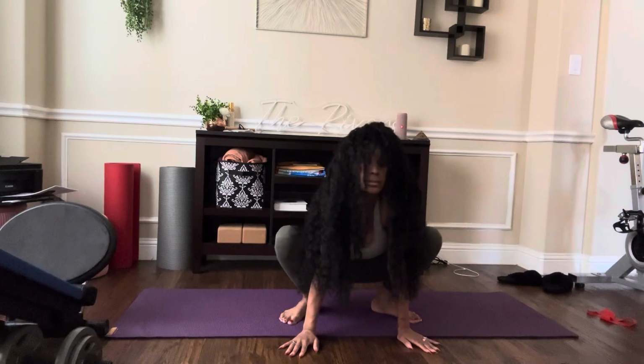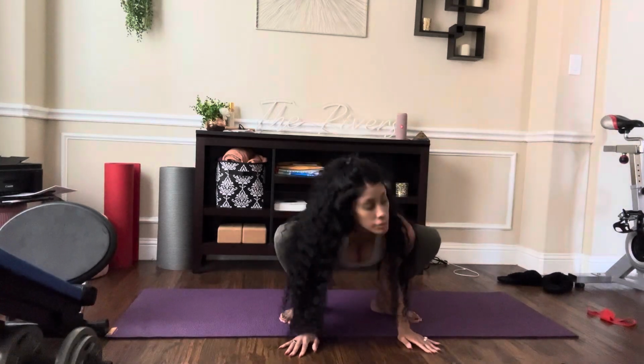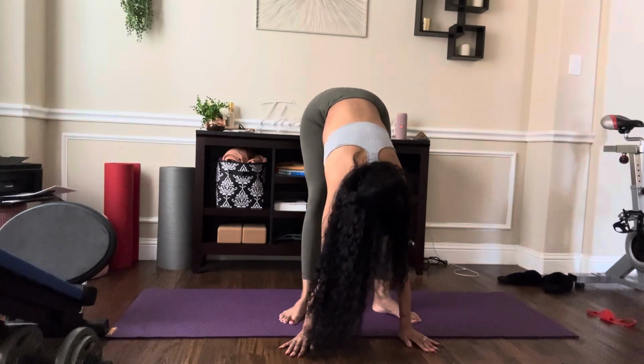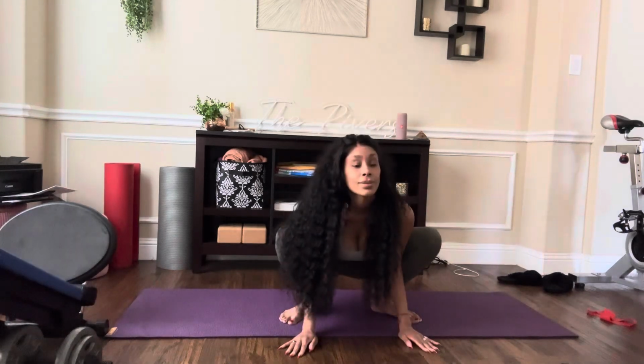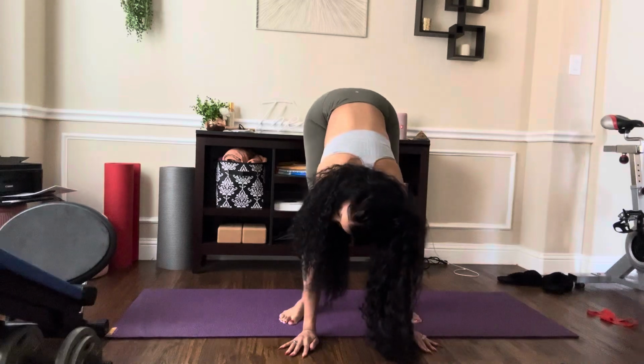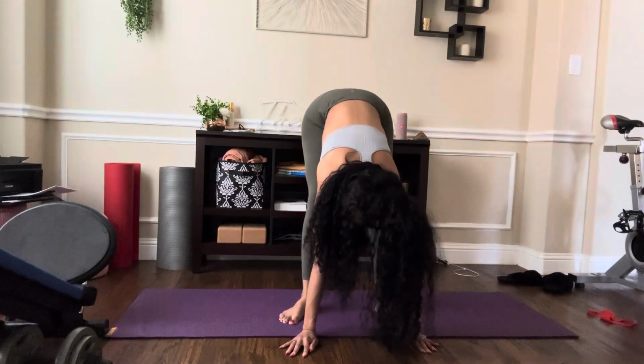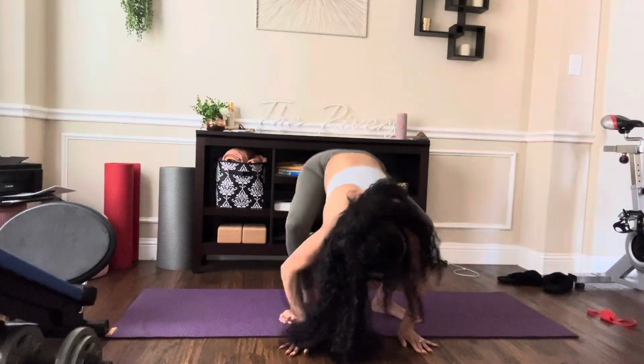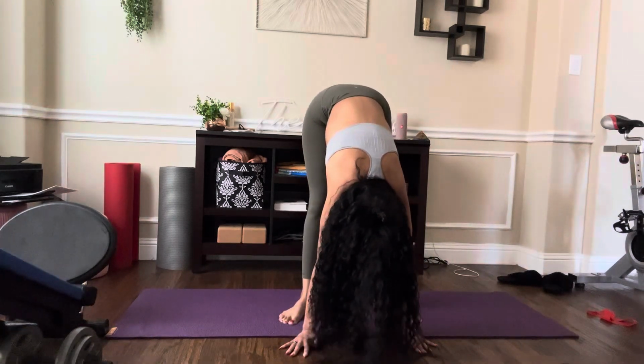Maybe notice your extension in that forward fold is a little more intense because we're a little more warm, we're more open in our body. These yogi squats are really great to do every day. If you have tightness in your hips and your low back, start by doing this practice and make sure you come back to it.